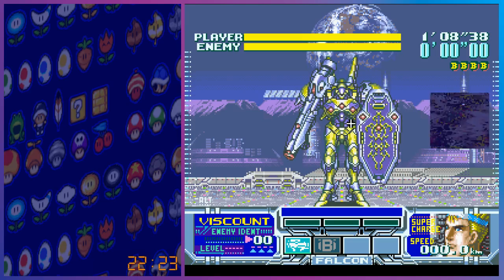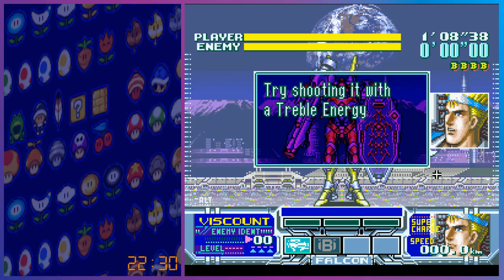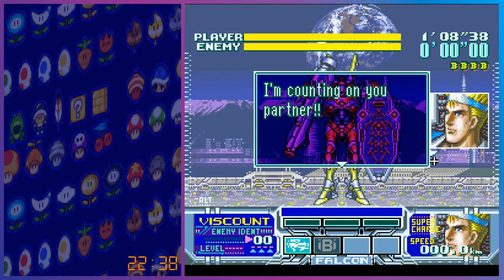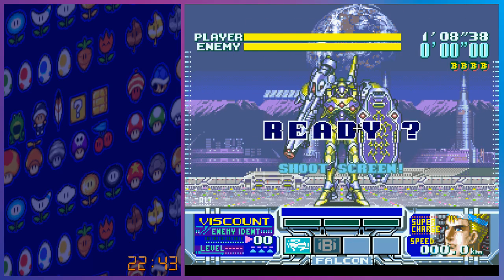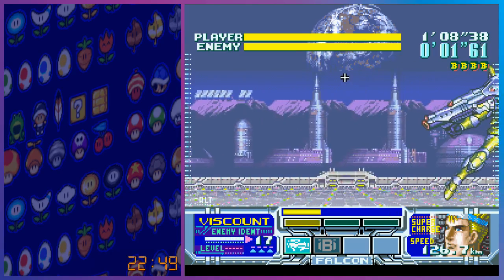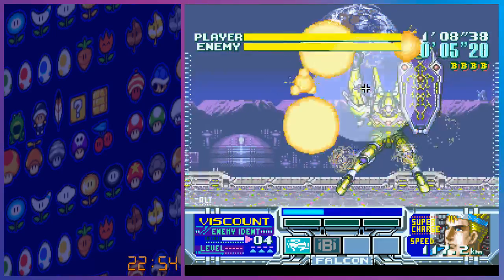Basically, we just need to do that, but better. How I despise that shield of his. Wish we had one. Try shooting with the Trouble Energy Bolt. Destroying that bazooka. If you do, he'll lose his main assault weapon. Counting on you. Hey, he didn't call me Troll there. That's weird. But I guess the game's not designed to know what you did wrong, just give you generalized tips.